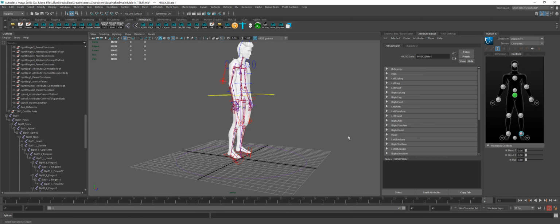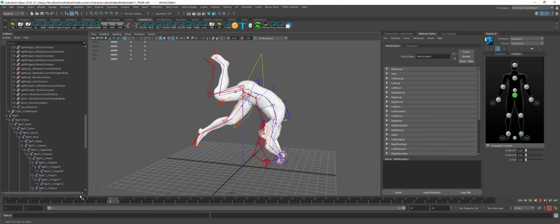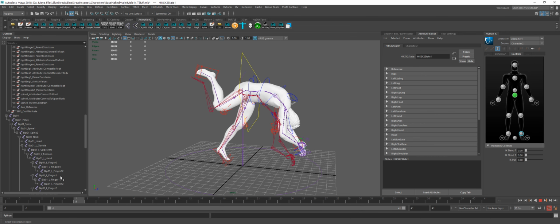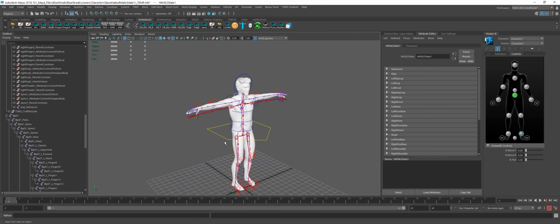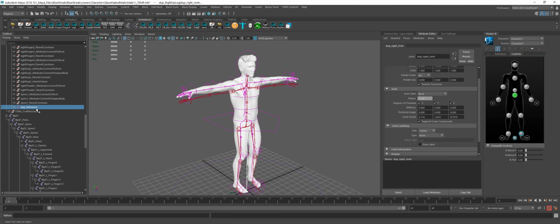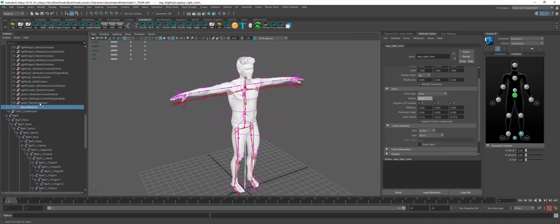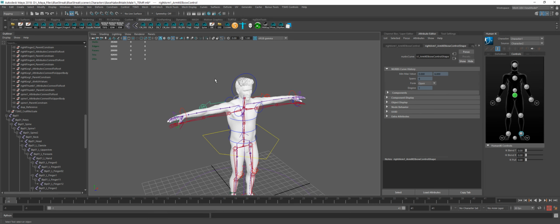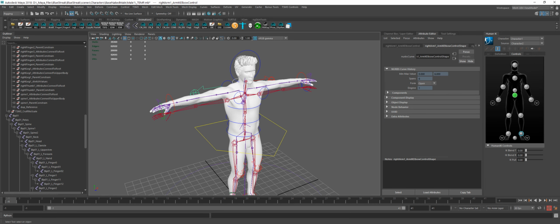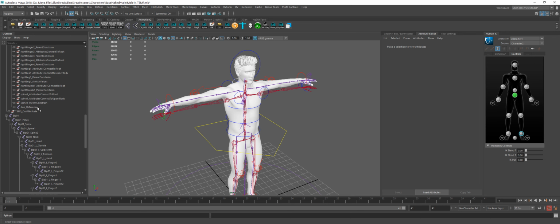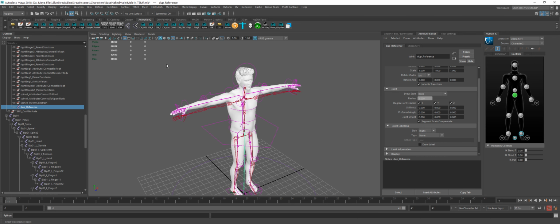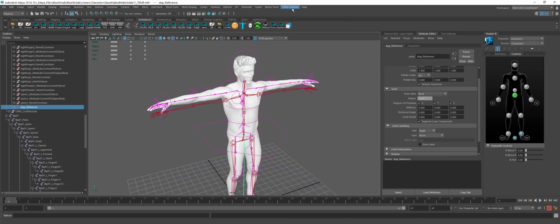Turn that off. Okay, now that that's done, we want to bake these to our rig, because right now they're just on the duplicate reference bones. We need to tell TSM3 to bake the animation on this duplicate reference to the control rig, which is all these IK joints and all that lovely jazz. That allows us to modify the animation later using layers and stuff like that. To bake it, all you do is click on transfer mocap to skeleton.